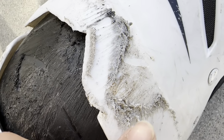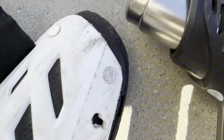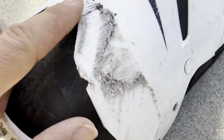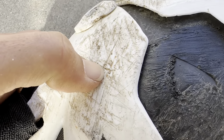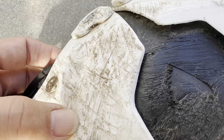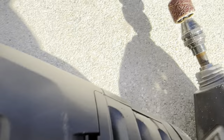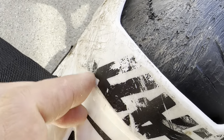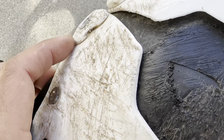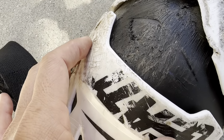So after I use the Dremel to take off the excess, then I'll smooth out some of the bigger scratches, and then I'll hit it with the heat gun to really get everything nice and smooth afterwards. Some of these are deeper scratches and there's dirt and stuff embedded in it. If you really wanted to make it look nice, you could take all of that down back to the white and repaint this and really make it smooth, and you could make it look great, but that would take off a lot more material.